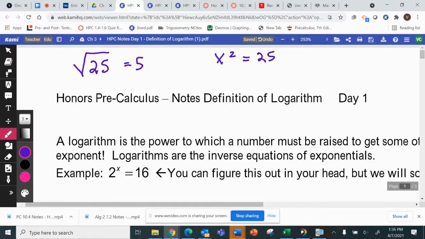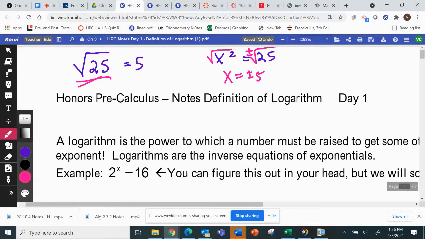If there's an equation and you are square rooting both sides, this would be a place where I don't know what x is. x could be either. So this is where I would use the plus minus. But if I just say, find the square root of 25, I've already told you I want the positive square root of 25 because there's nothing in front of the square root.